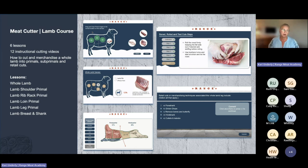We also teach a lot about how to make subprimals or primals. So you have to know where those breakpoints are. So we provide that, and we lay it over a skeleton, and we do that in all of the proteins. And then on the right is a final knowledge check question. So this particular question they have answered correctly.